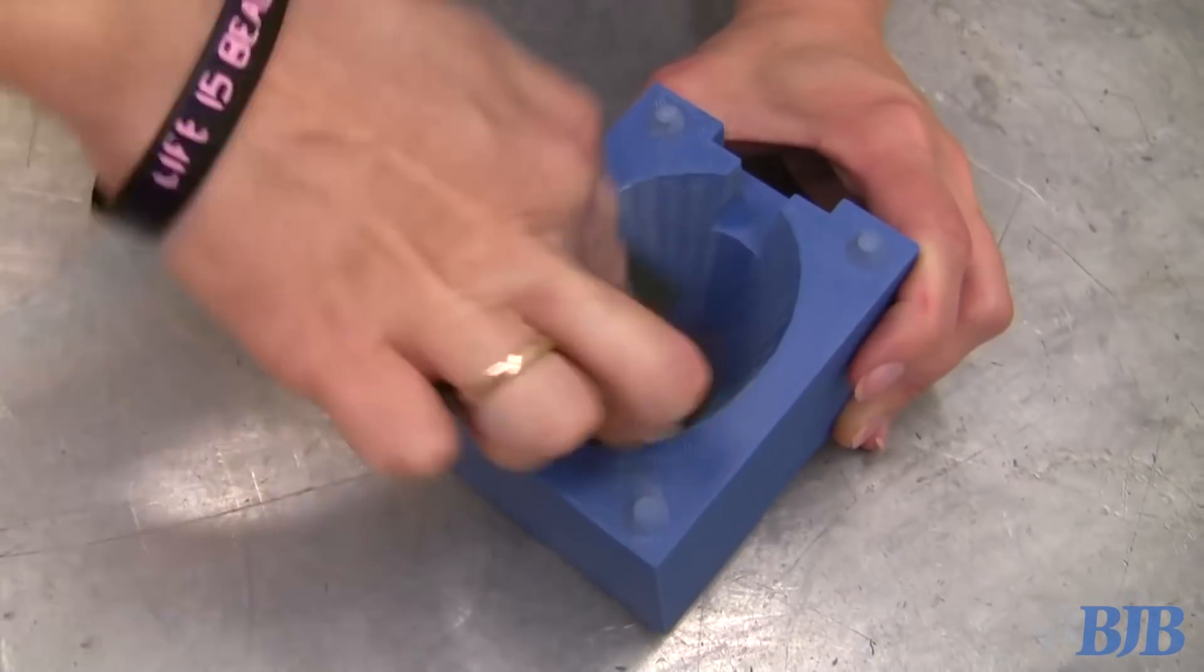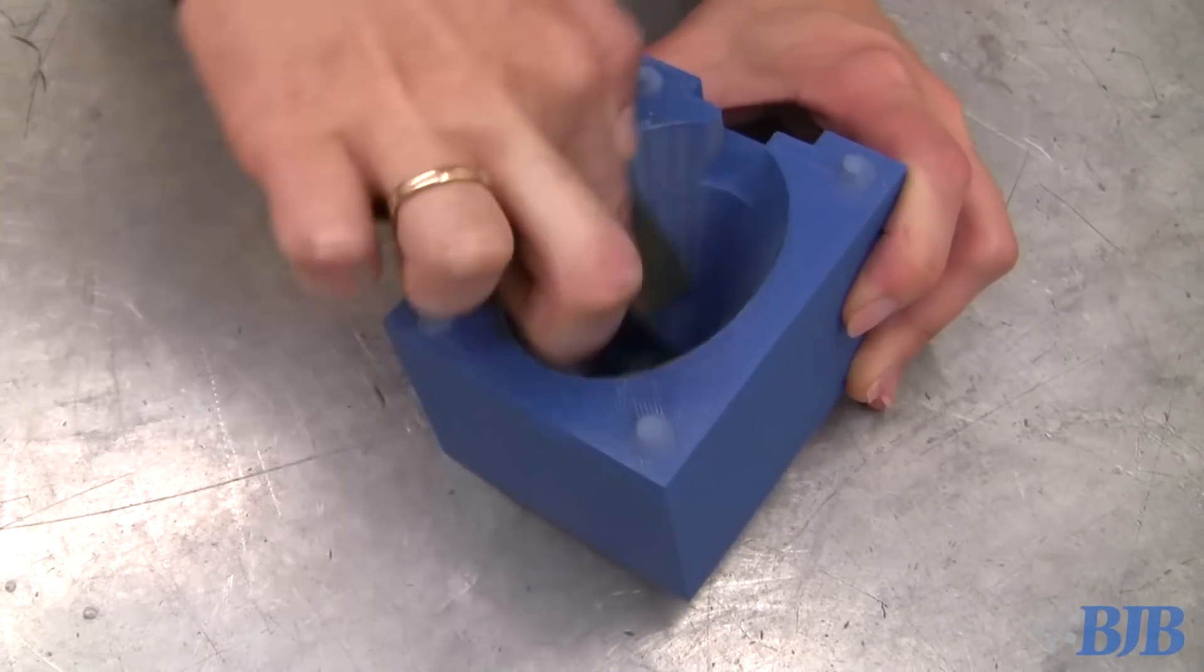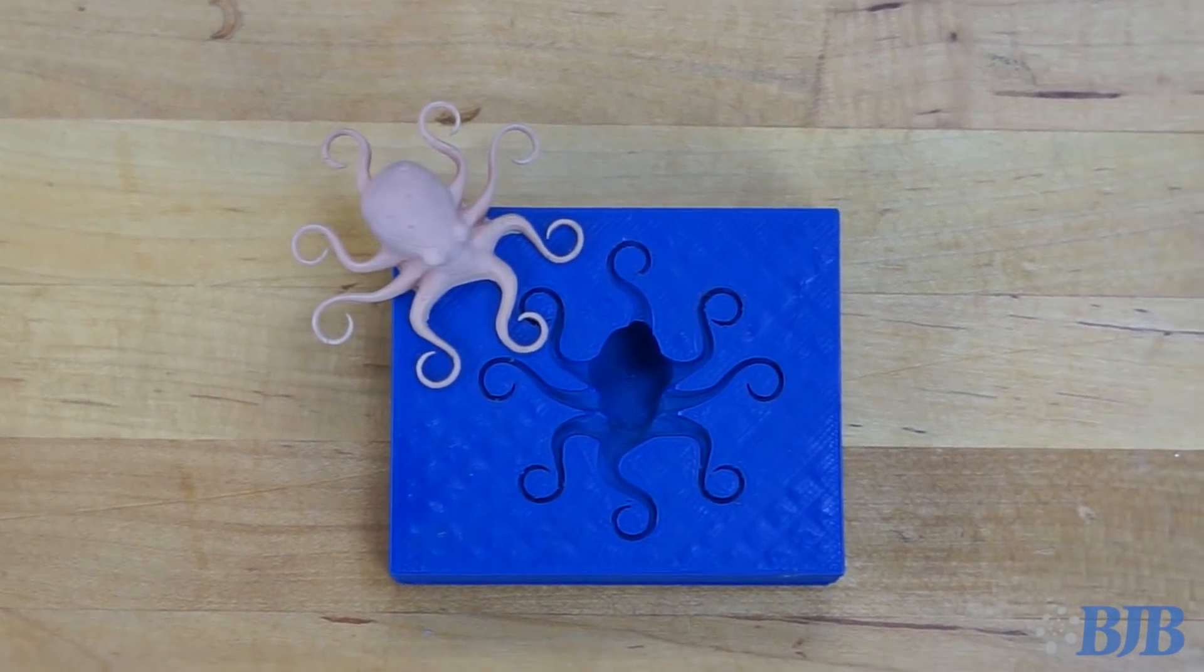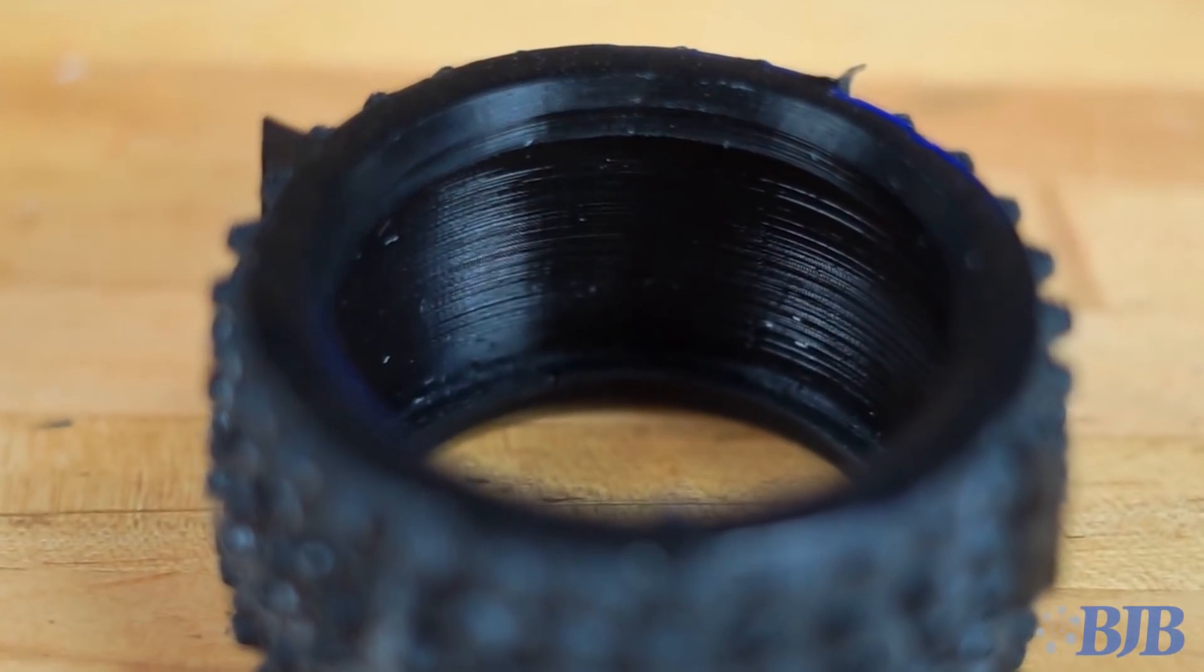However, we could have spent some time and effort sanding and priming to achieve a smooth surface. With some mold geometry, this isn't unreasonable. But on some molds, it just isn't practical or possible to get into some of the details. So you may be stuck with whatever surface comes out of the printer. If this is acceptable for the part you're making, great. If your part requires a nice surface, you're going to have to do something else or spend a lot of time cleaning up the cast parts, which kind of defeats the purpose of spending all that time making a mold.